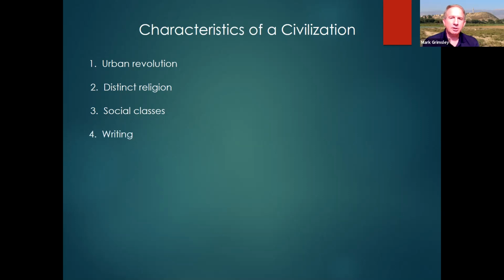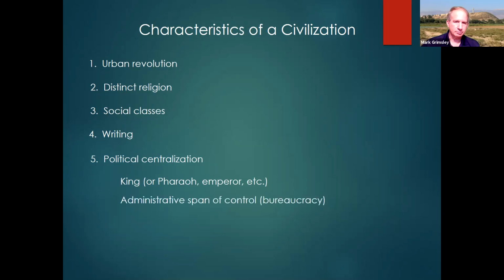Another element in the creation of civilization is the development of writing for record keeping. And perhaps in this category, you could also include significant new forms of artistic and intellectual activity, monuments, literature, and so on. But definitely you need to have writing. And finally, you have political centralization. And what that means is a king or a pharaoh or emperor and so on. A bureaucracy that provides administrative span of control. And then a state that has the characteristic of a monopoly on violence. Okay, so basically only the king and the nobility and his adherents all had access to the recourse of organized violence.